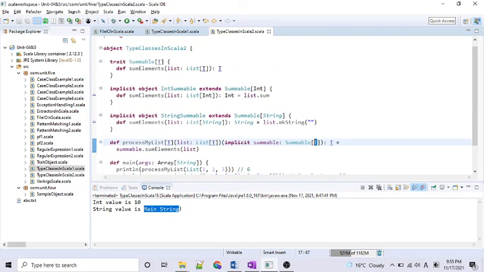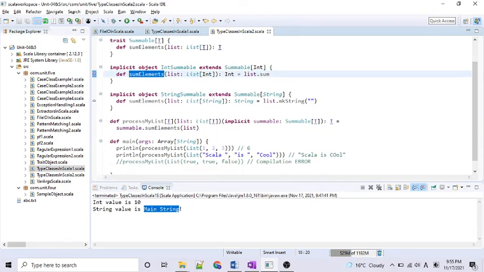Okay, so in that case, if it becomes integer, this int summable will be used by the compiler to call this sum element method, because this definition summable is eventually calling the sum element method.